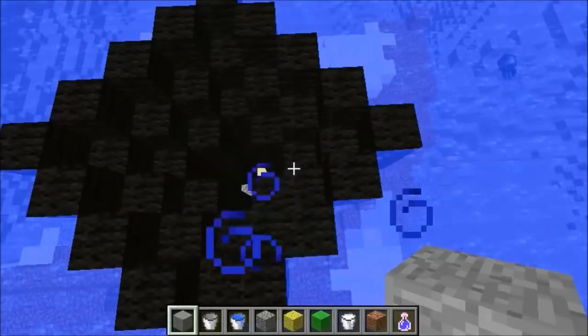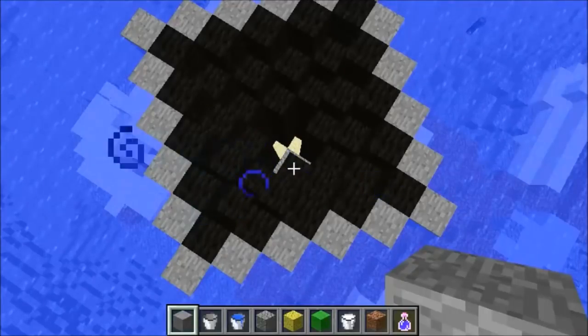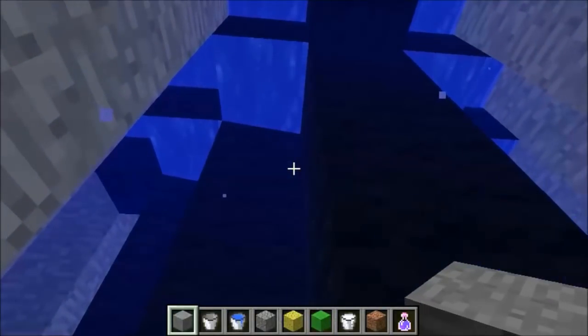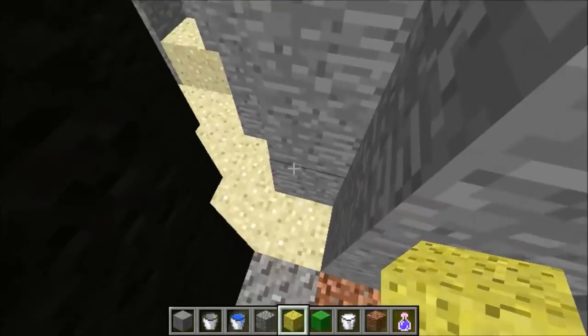Now we're going to make a cylinder. Basically everywhere that it's touching this, I'm going to be putting up a pillar. Now I'm going to do the rest from below. Here on the inside of the cylinder, I'm going to use sponges and remove all of the water. That's pretty much all of it.